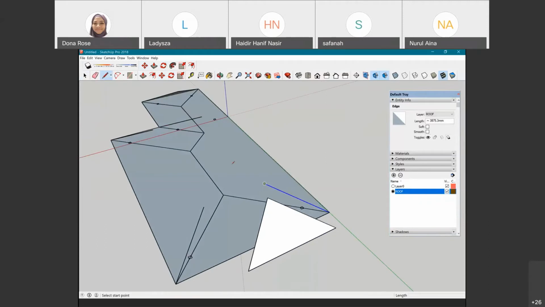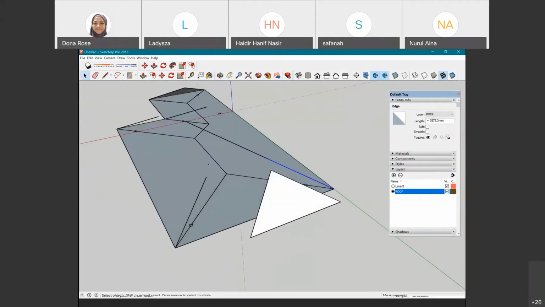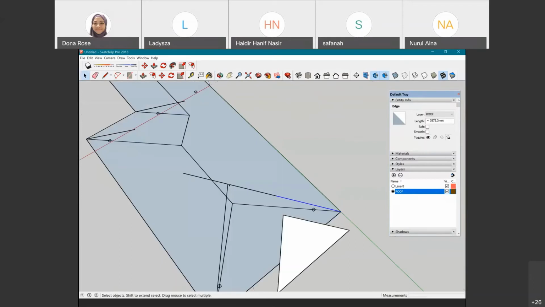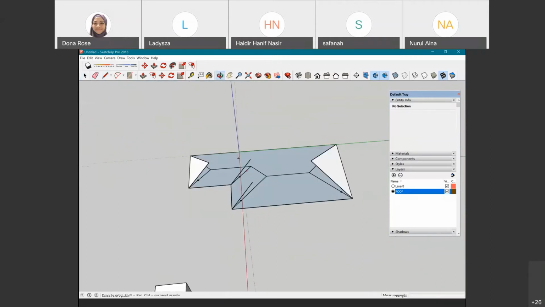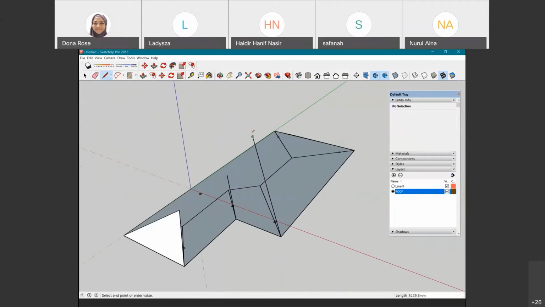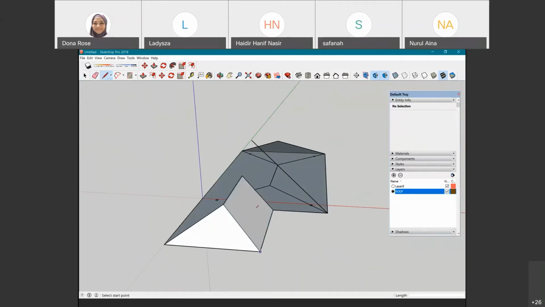So what you can do is just extend it. If you want to extend it correctly, this magenta color line will appear. So meaning that it is of the same angle, like this one also. Dia kena magenta color. So delete. Ini boleh delete lah. Okay, we have one here, we have one here, and then here kena straight, has to be straight. And this one to cover it.